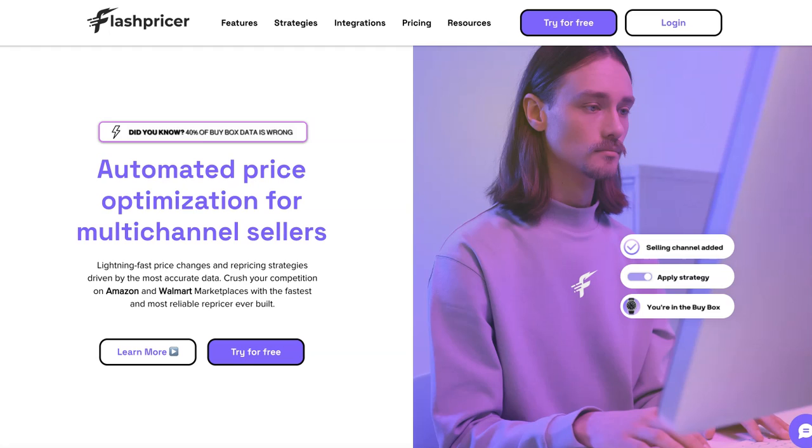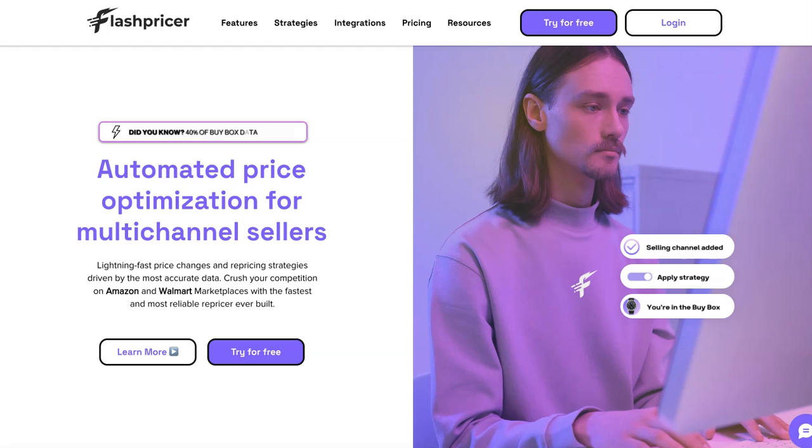As you can see here, 40% of the buy box data is usually wrong, which is really what we've seen in our experience, somewhere in that range. So that's one of the biggest issues. The other issue is being able to reprice with Walmart, and that's a game changer too, because repricing Walmart is even worse than anything I've seen on Amazon.